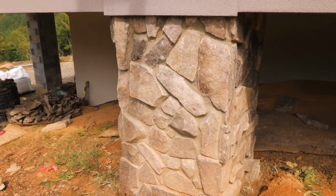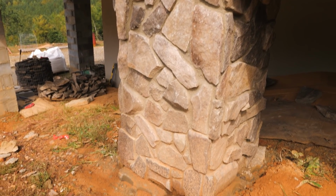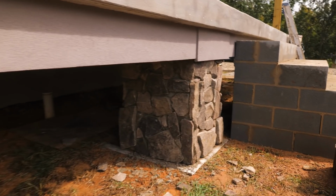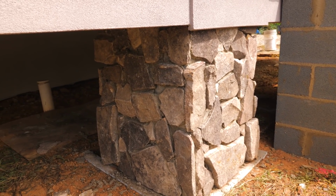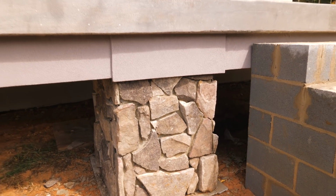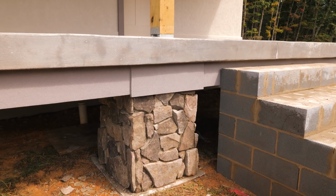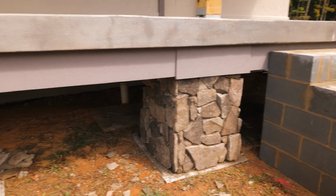Well, the first column is done. He got it dressed, brushed. Looks great. And then it rained, splashed a bunch of mud up on it, but you're gonna have that. Second column's over here. They started on yesterday, and they got the rock set, but they still need to grout it. It's really coming along nice. Color goes really good with that band, like I said in the last video. Really nice.